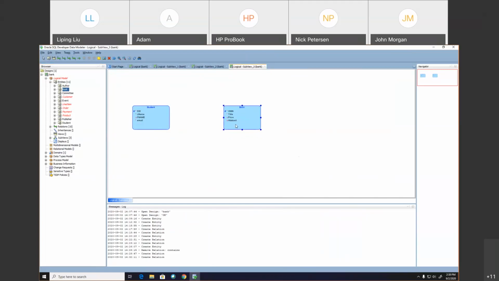Okay, so we need to create another one. If you do not have a book, just create one quickly. This was homework, right? We did that with homework, so now we already have it.